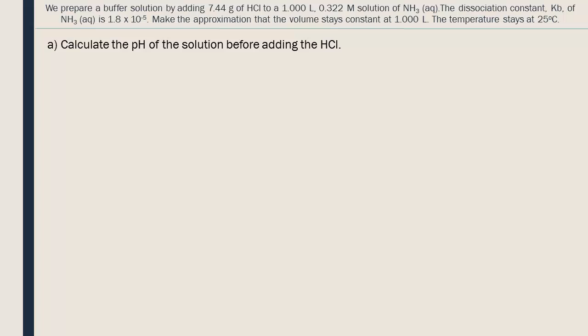Part A. Before adding the HCl, this solution contains only NH3. Even if you're not familiar with NH3, we can still figure out that it's a base, since we know we will be creating a buffer solution by mixing it with an acid. Alone in solution, NH3 will create its conjugate acid. It will steal a proton from water to create some NH4+ and some OH-.